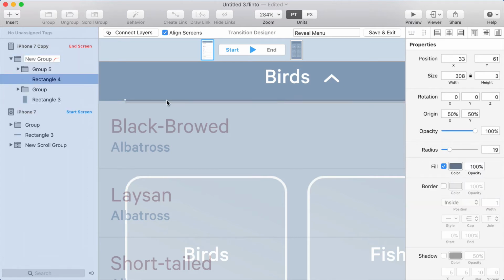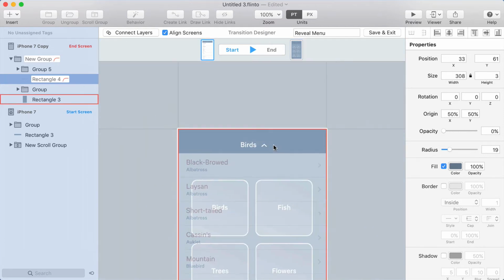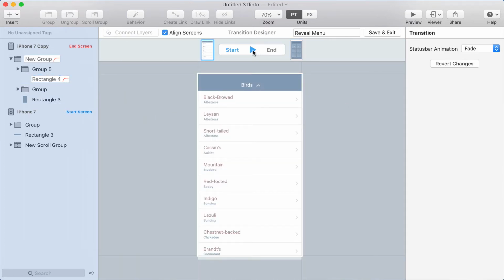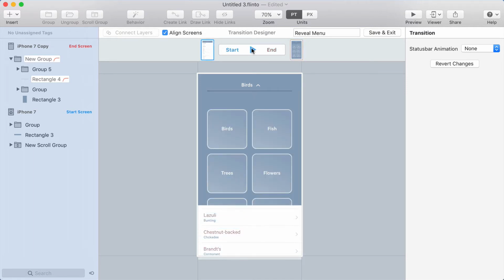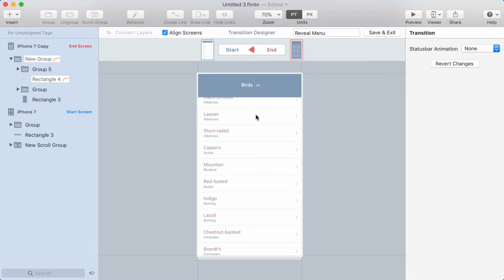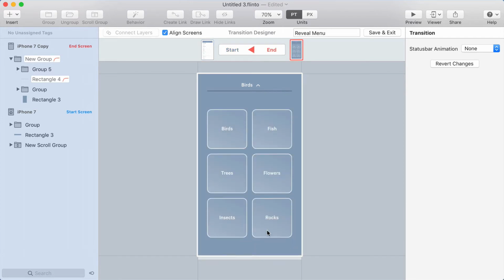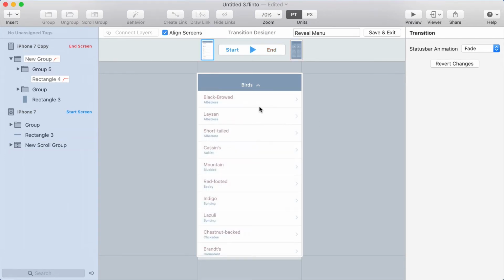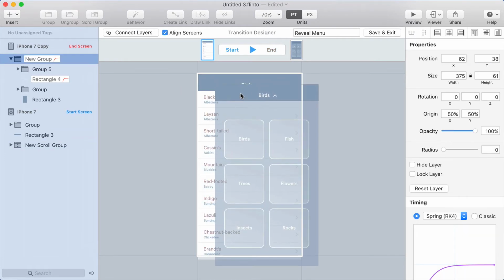There's also this little line here, this horizontal line, and I'm going to have that fade out so that it fades in during the transition. And now I'm going to hold shift so I can see this in slow motion, and I'm going to play the transition. And that looks great. That's exactly what I wanted. You can see that bar fades in and the content is clipped off with that clip group as it animates in. Looks great.